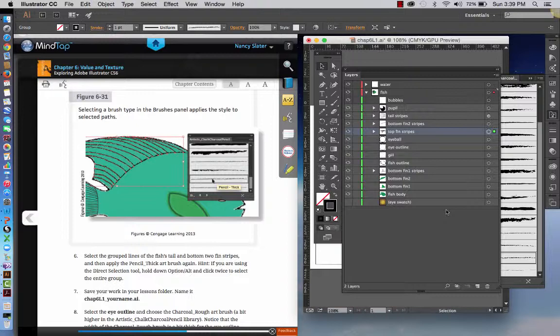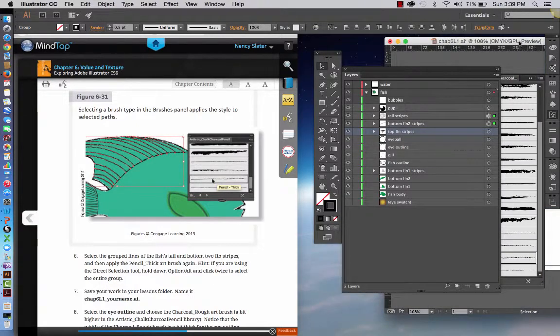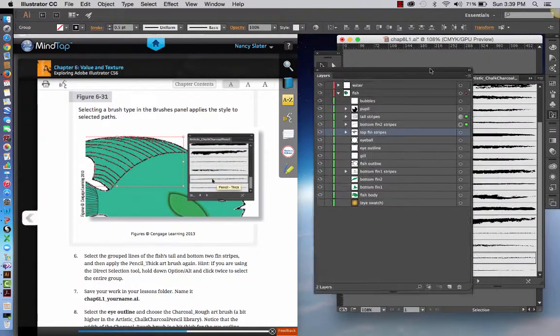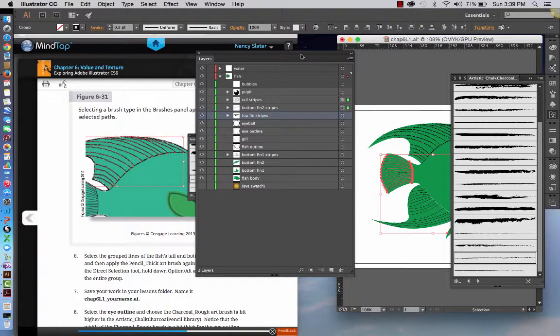And we're going to get the fish's tail and the bottom two fin stripes. And I hold down my Shift key to select those. And we are going to apply that same brush, which is the Pencil Thick.